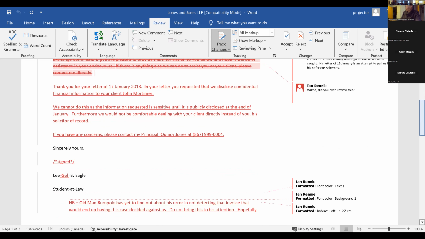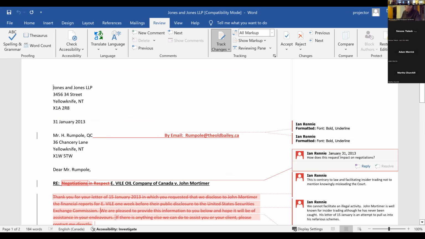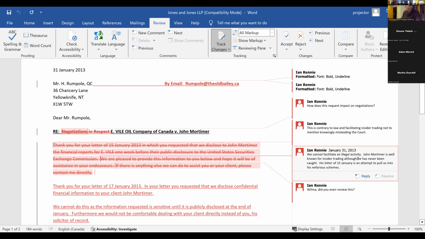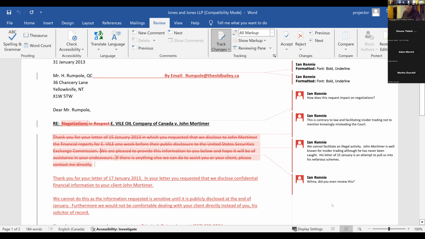So let's have a look at some of these comments. How does this impact our negotiations? This is contrary to law. We cannot facilitate an illegal activity. A disparaging comment about the person being discussed, whoever John Mortimer is.